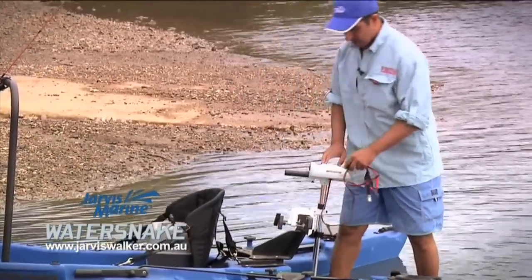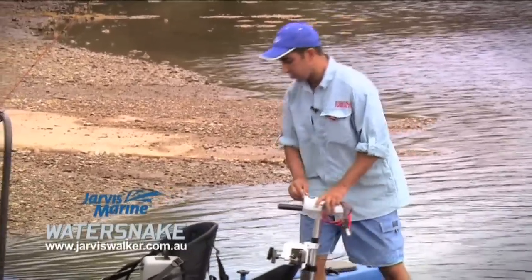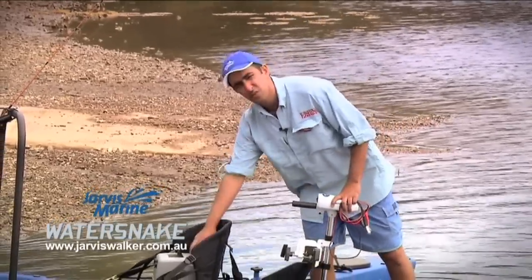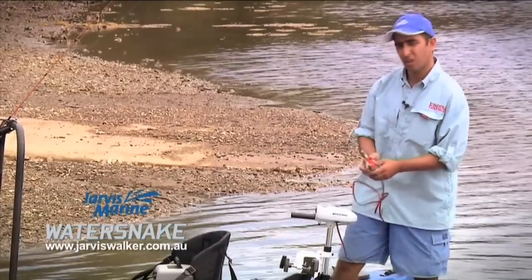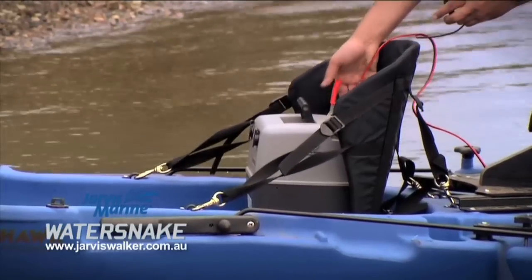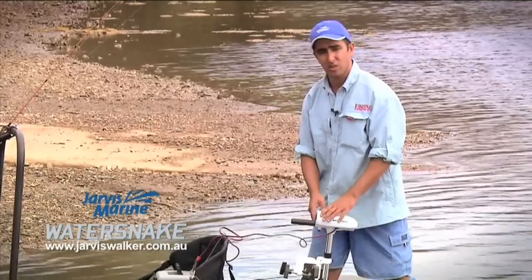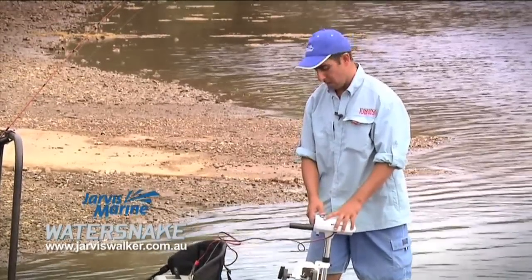The benefit of having a small dedicated motor for a kayak is that it provides reasonably strong thrust but is not overpowering. And you can use a small battery that keeps the whole package nice, lightweight and compact. It's just a matter of grabbing these alligator clips, attaching positive to positive, negative to negative, and you're pretty much ready to go. Switch the engine on and it provides smooth, effortless power.